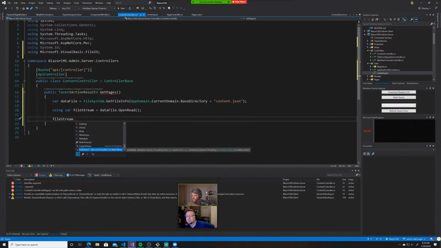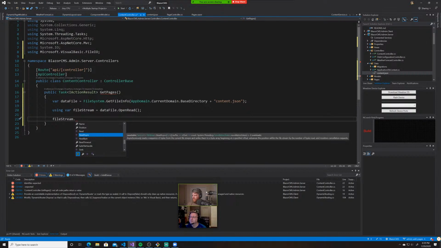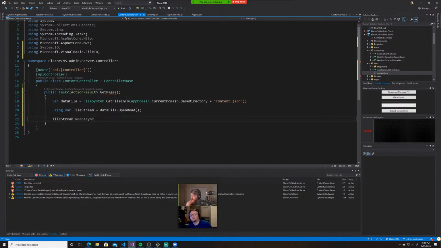Why isn't there just read as string? Like, that's all I want. But I've got to read it as a byte array and then convert it to a string, I think.